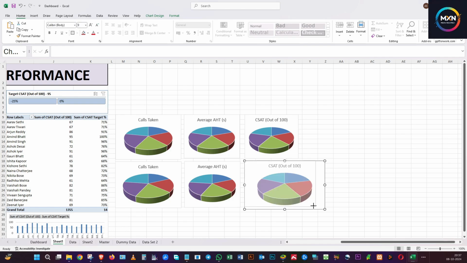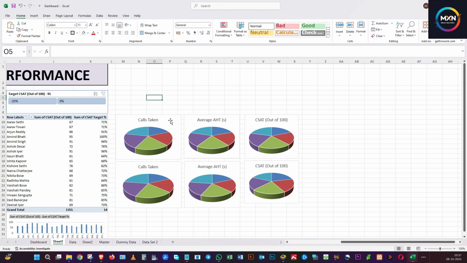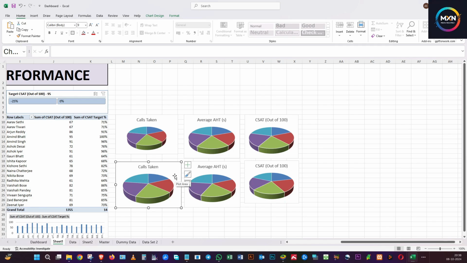Now, usually I tend to stick to cell lines, so that makes our life easier. So let's scale that a little more. Okay, so I'm going to scale this as well.